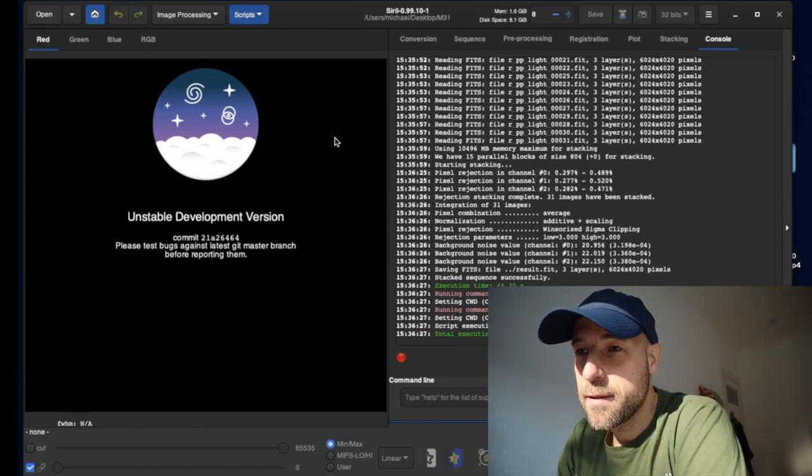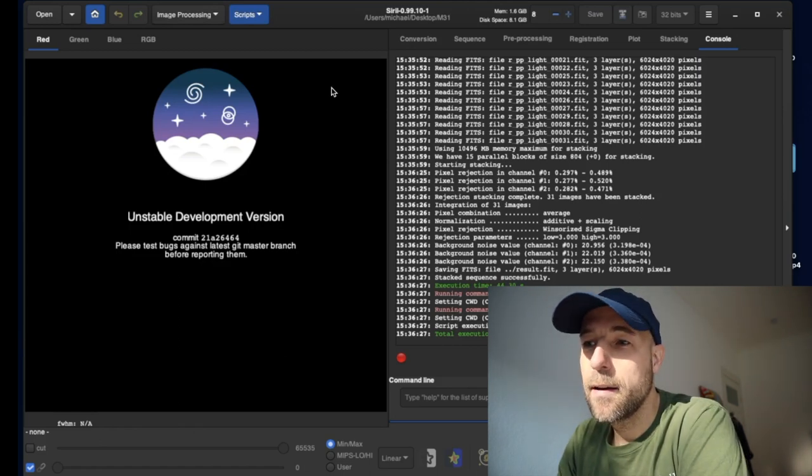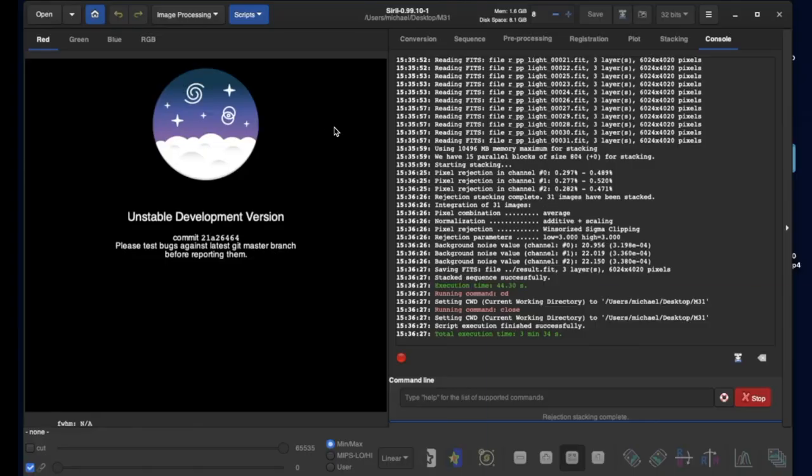Siril just finished, and so alignment and stacking is ready, and you could actually go and save your file now, but you can also do some other things here in the image processing tool in Siril. I would not go into detail here, but I will show you just something.